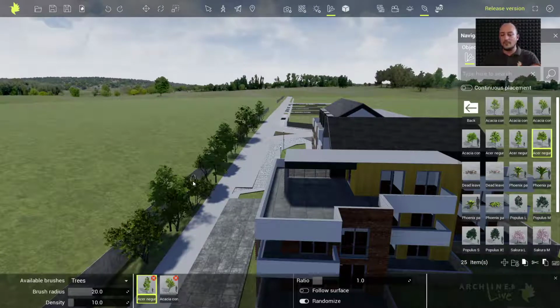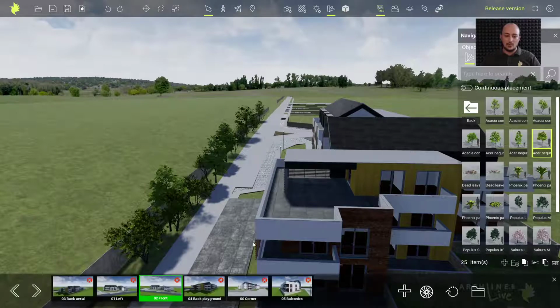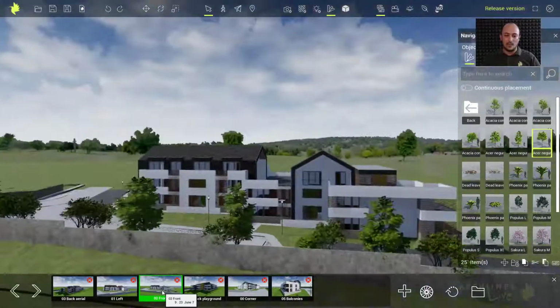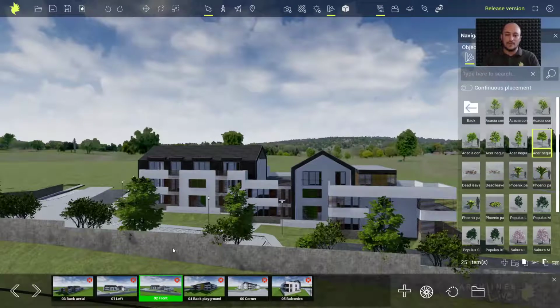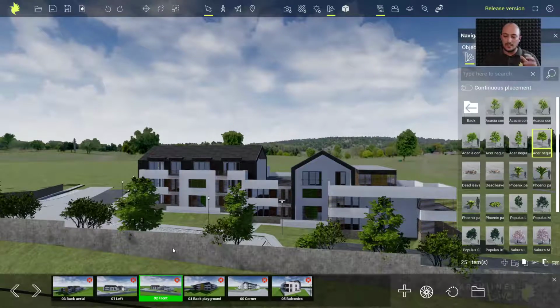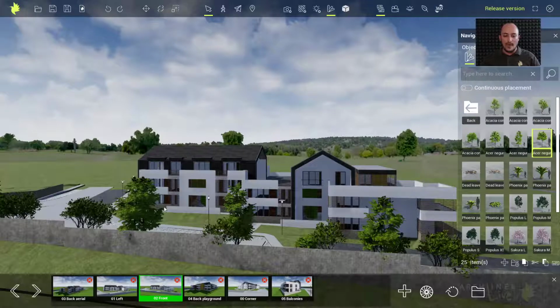So with a little bit of these changes that I already did, I can just go back to the previous view like this one, and it is already filled with life, with trees that are blown by the wind, by the way, and also a nice surrounding and a little bit of this other part. And I can just go back and focus on the cars and the people.